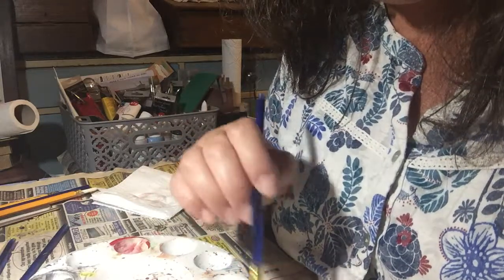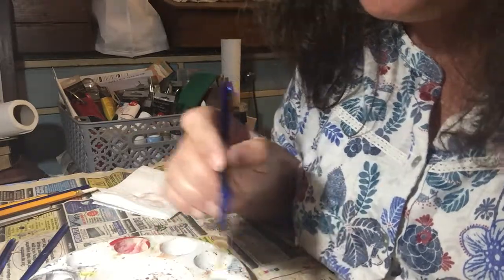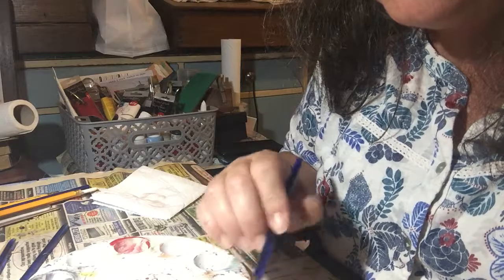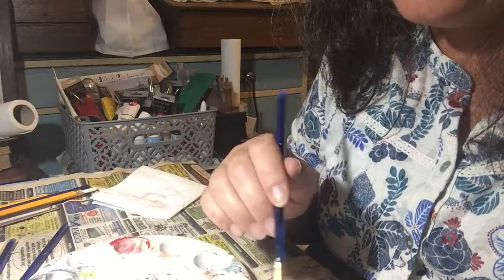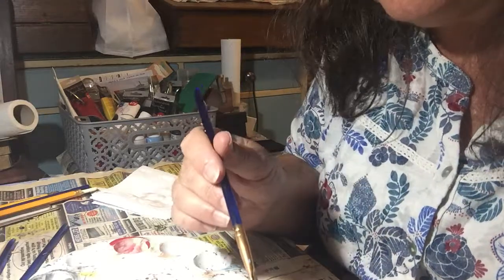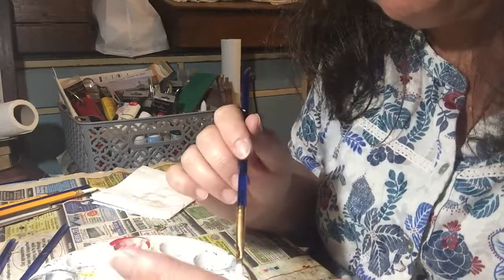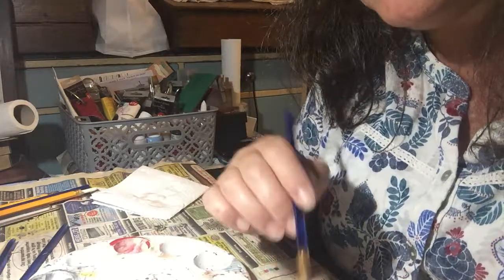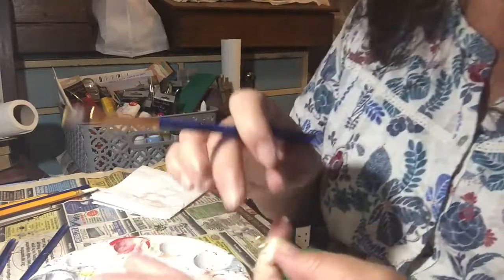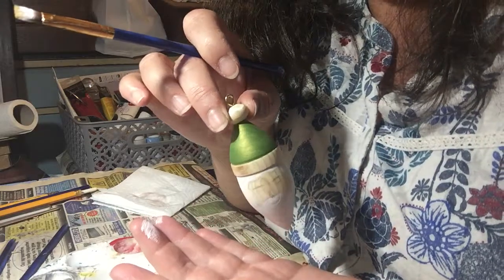So sometimes I just use the acrylic paints, the first base coat, and then the base coat can sometimes act like a sanding sealer because it does raise some of the grains as it dries, and then I just have to sand it back a little to smooth it with a very fine, I use like 400 or 600 grit sand, you know, the wet and dry sandpaper, because it's very fine. So if I do that, paint it, let it dry, sand it a bit, then put on the next base coat, and that way, there you go, you can start to see there's a face appearing in there.